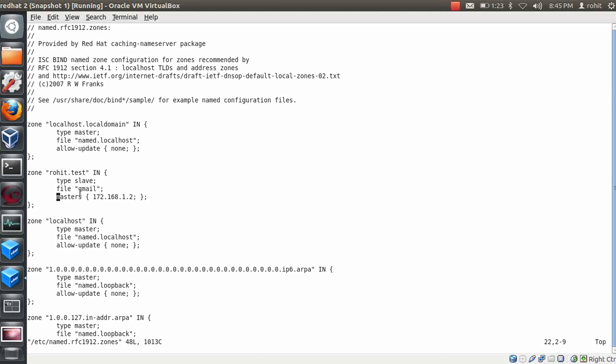File, the name: it will download the record file and put that file in the var named directory by this name. Okay, the master server of this zone is this. So this is the whole configuration.